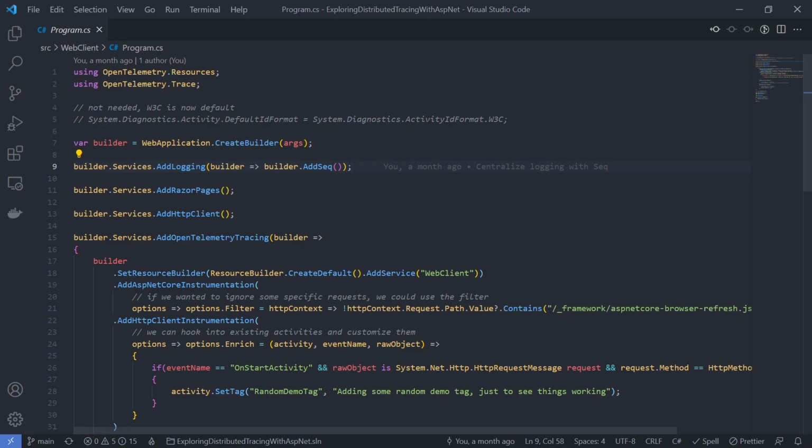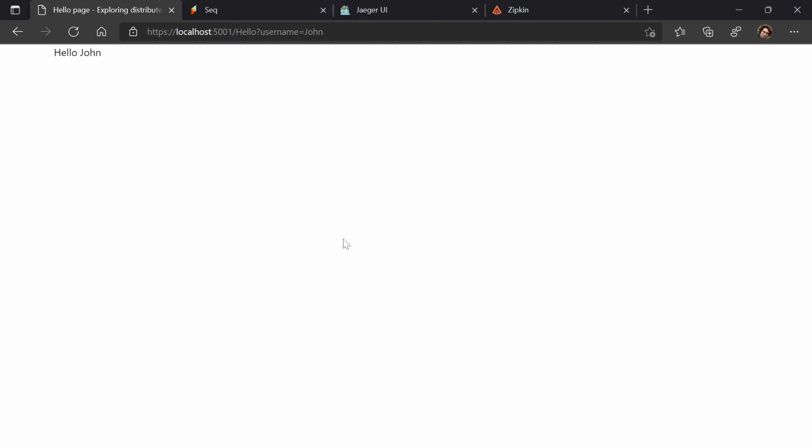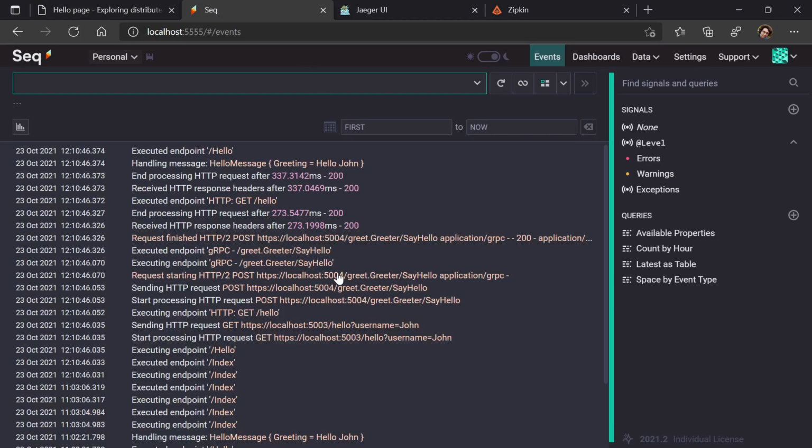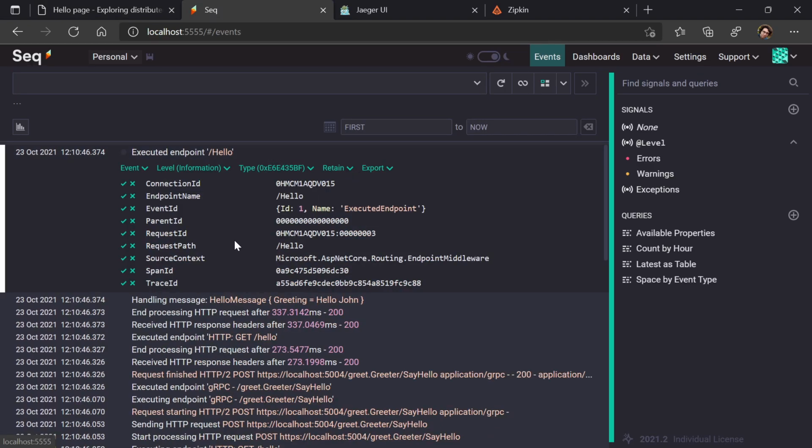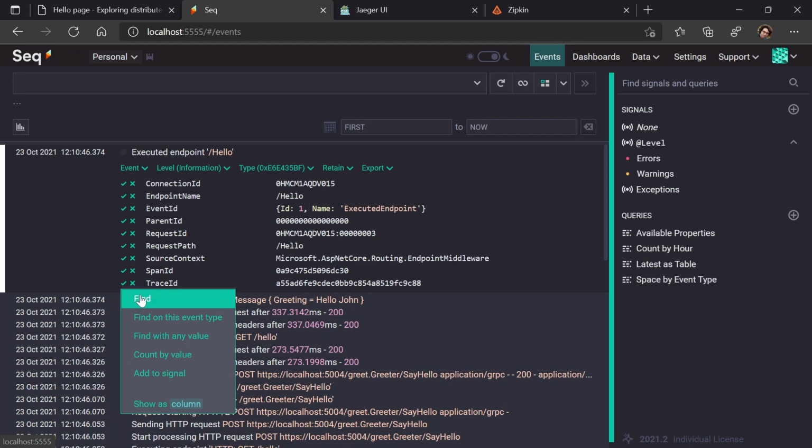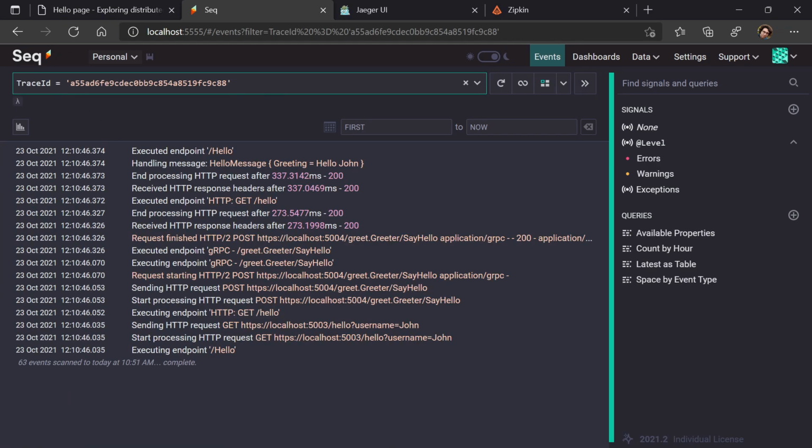So let's take a look at Seq, just for us to see this W3C Trace Context show up. I already made this request, so if we go to Seq, we have a bunch of logs. I can open this log and find all logs related to this trace ID. This trace ID covers all the logs correlated to one request. Let's go to the first one.